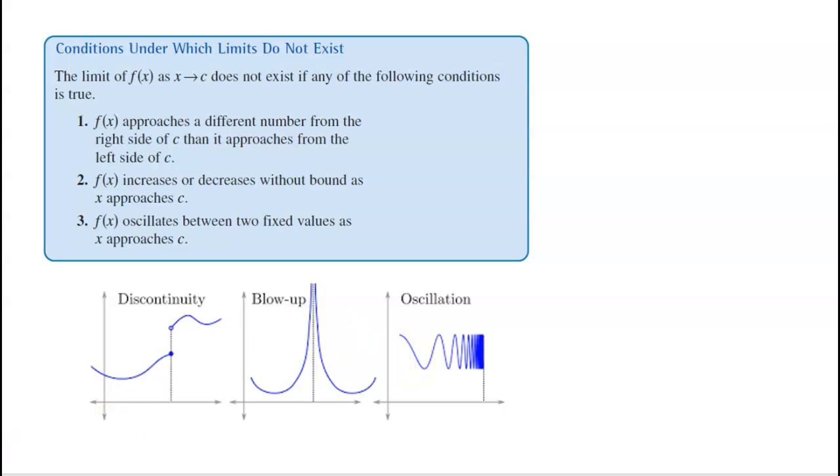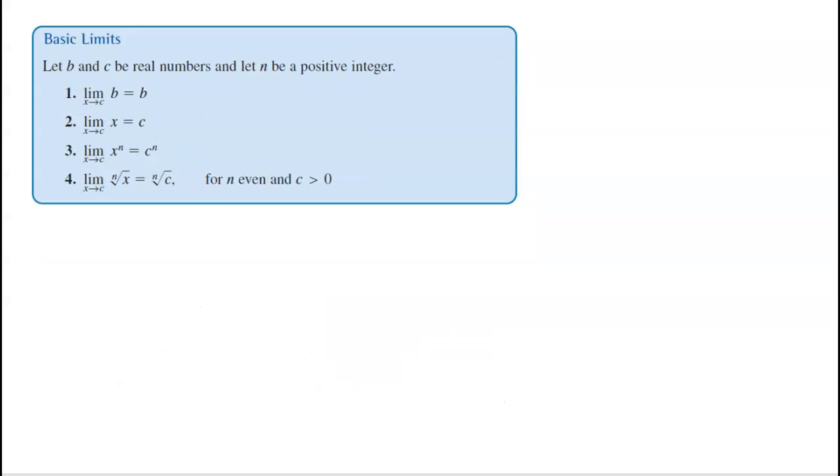So now that we've figured out where things do not exist, we've seen the numbers using our tables, we can look at a graph, we can also just do direct substitution. So the last two things are things you don't need to copy down because they're in your textbook and you can take a look. These are just some basic limits that they fall into.